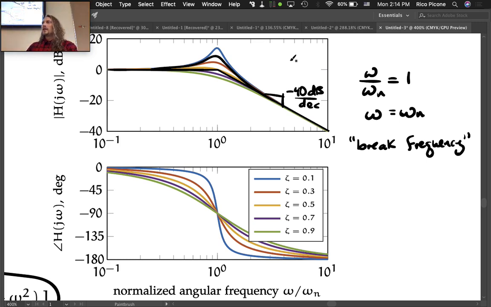Not terrible. You do have to do a little bit more, and one of the ways to decide how big to make the bump is to say, okay, the 0.1 damping ratio peak happened at say 15 dB, and the 0.3 happened at say 5 dB. So we'll make the one in between be around 10 dB, and that's going to be our approximation.